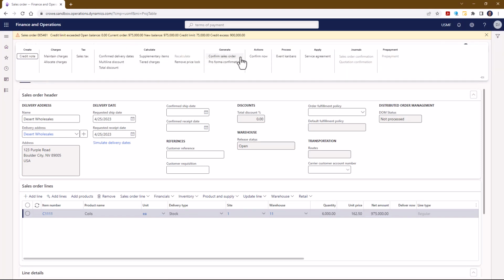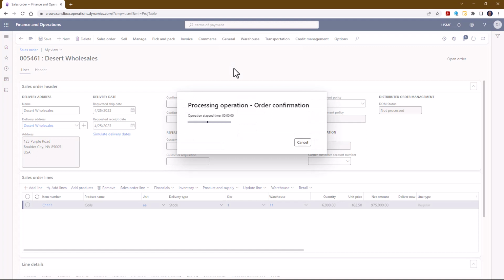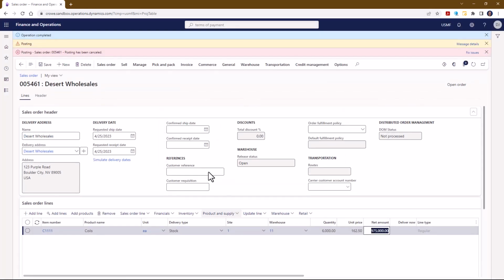And so in this case, I will go ahead and confirm this sales order. May get a credit management hold on this. If so, I'll go ahead and take that off. I don't believe Desert Wholesales actually has a $900,000 credit line with us.